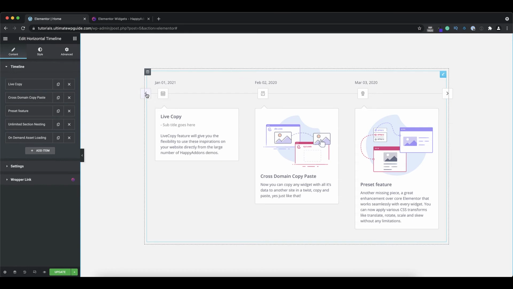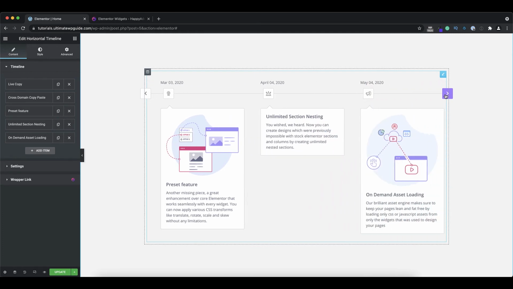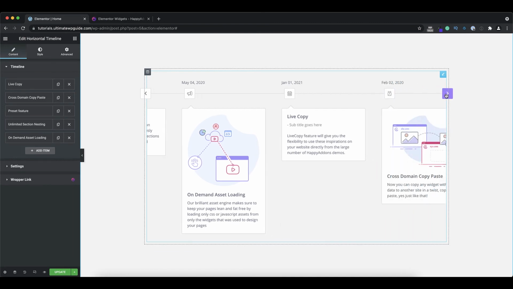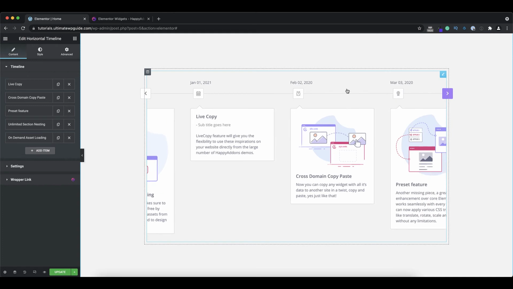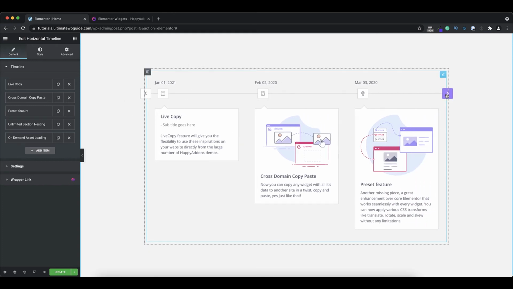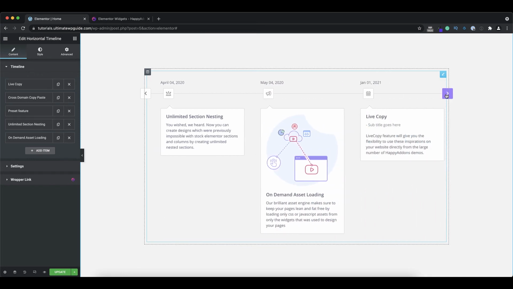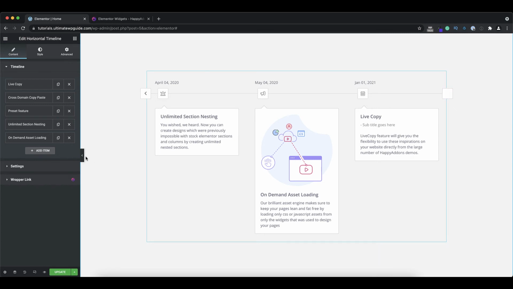The horizontal timeline widget allows me to place icons on a timeline by date for whatever reason. It could be the maturity of a company, the steps in the process of a project, etc. And as you can see, if I scroll to the side, it will keep flagging up and bringing up the amount of items that I have on my timeline. You'll notice that it keeps flowing though, and I've ended up in May and now I'm back in January, and as I keep flicking through, it'll just keep going through the dates over and over, and we'll look at that in just a moment.